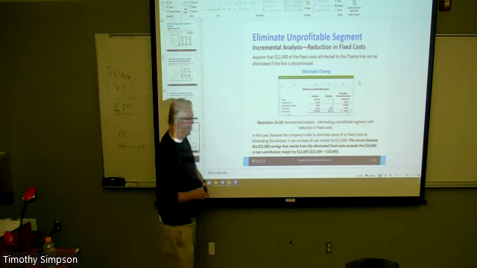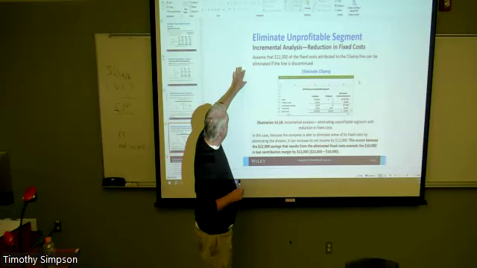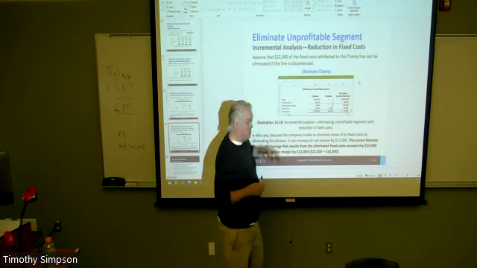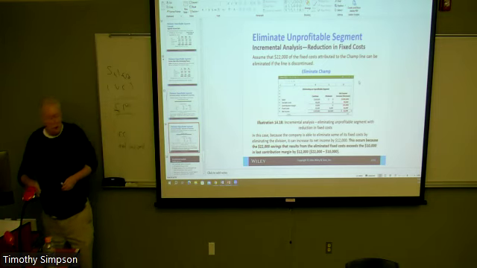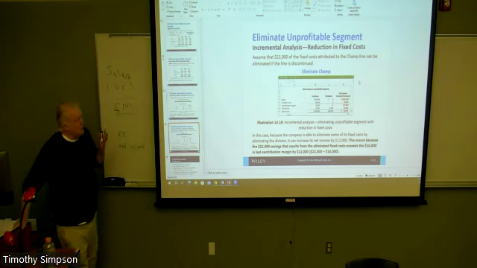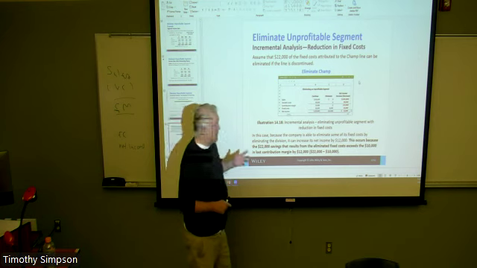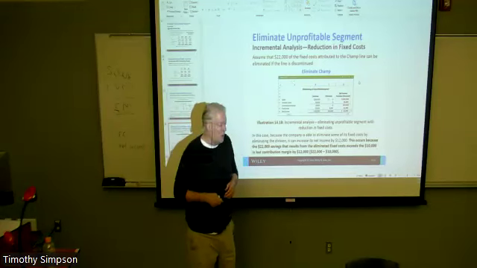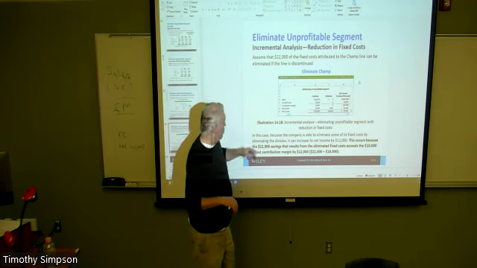And so I don't really know that this particular segment tells us what to do. It just tells us what the numbers are and the idea of presenting alternative scenarios. So in this case, we have a reduction in fixed costs. But let's do another scenario. Let's say that 22,000 of these fixed costs can be eliminated. What would that be? I suspect labor, probably supervisor salaries. I don't know, but if 22,000 can be saved, then we have a different scenario, don't we? What looked like an easy decision, well, okay, we're going to lose 10,000, so maybe we should continue producing the product. Although that's not always clear, and that's part of the ambiguity of this whole picture.